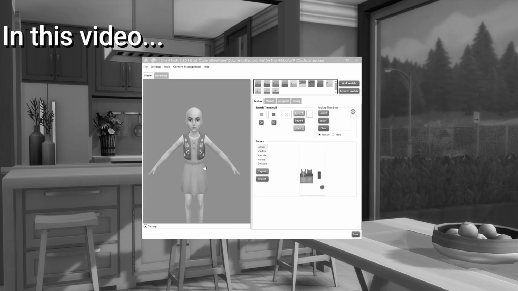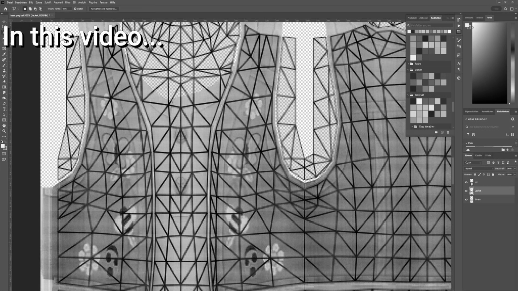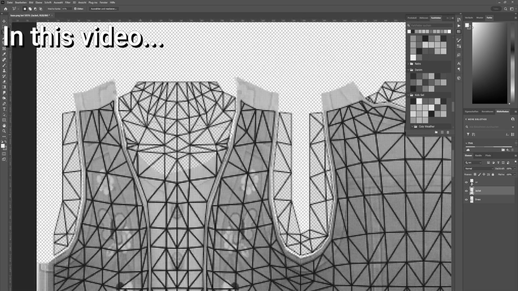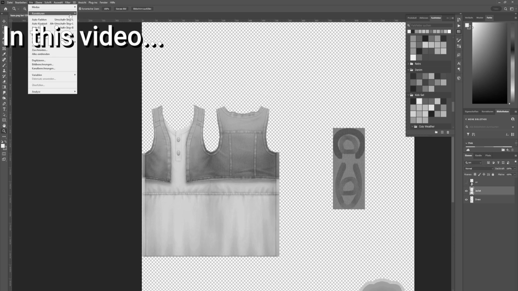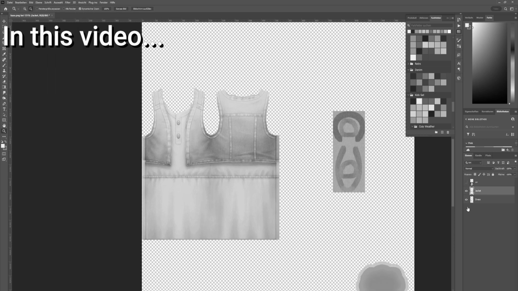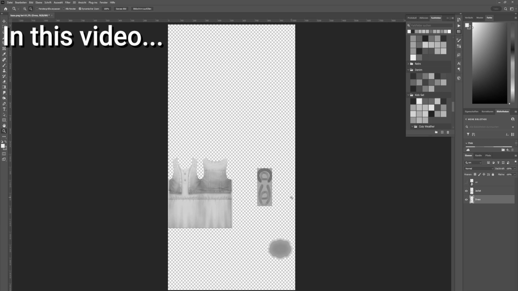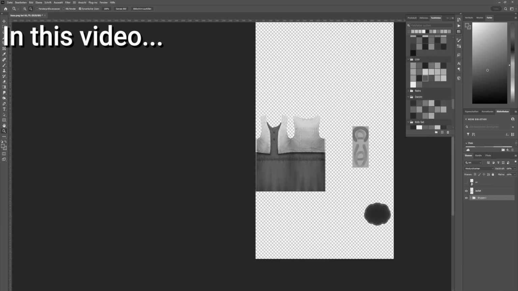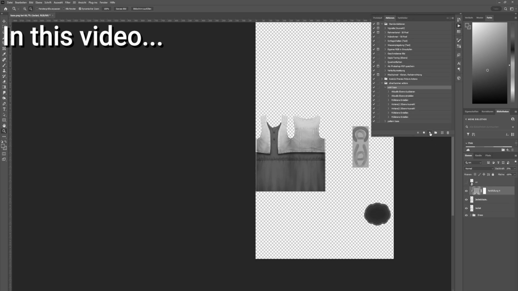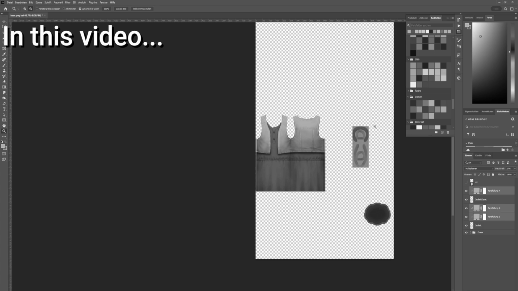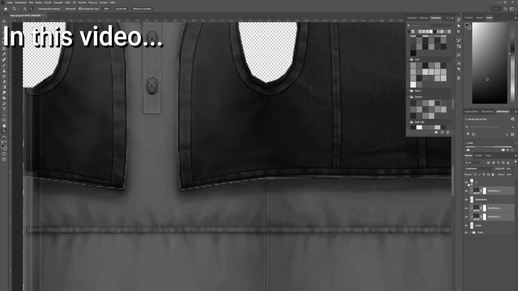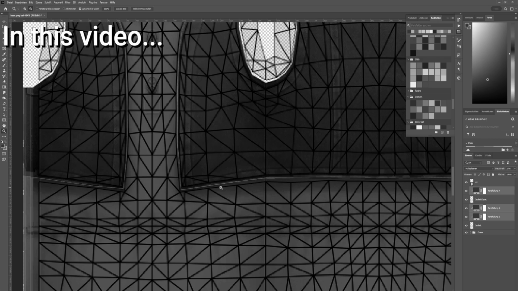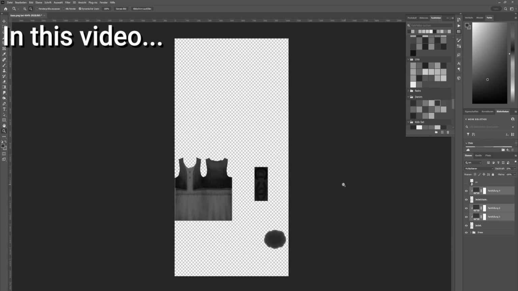Whether you want to recolor clothes or furniture, here you will learn the basics to be able to do it. All you need is the Sims 4 Studio and a photo editing tool of your choice. It is important that you are familiar with the tool you choose because the steps may be performed differently in every tool. I will be using Photoshop as this is the tool I am working with all the time. So if you also have Photoshop, I can give you some helpful tips to make your recoloring adventure a bit easier. Don't worry though, if you use a different tool, there's always a way to get to the same result.